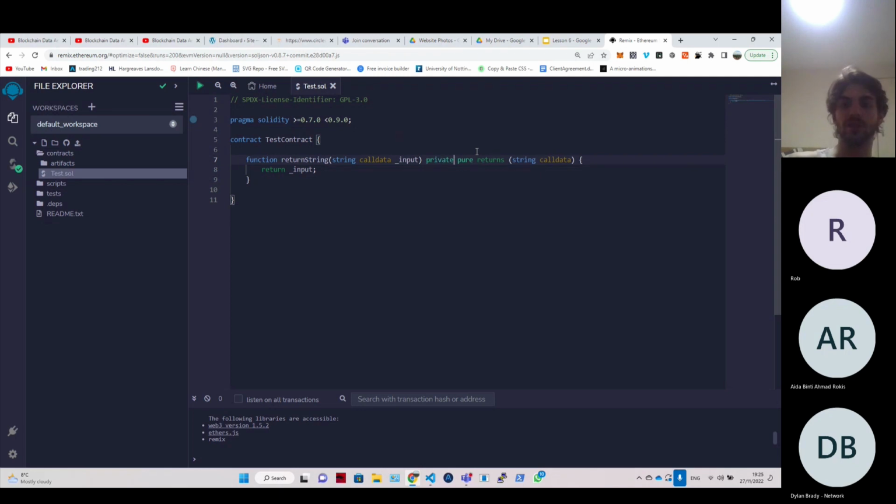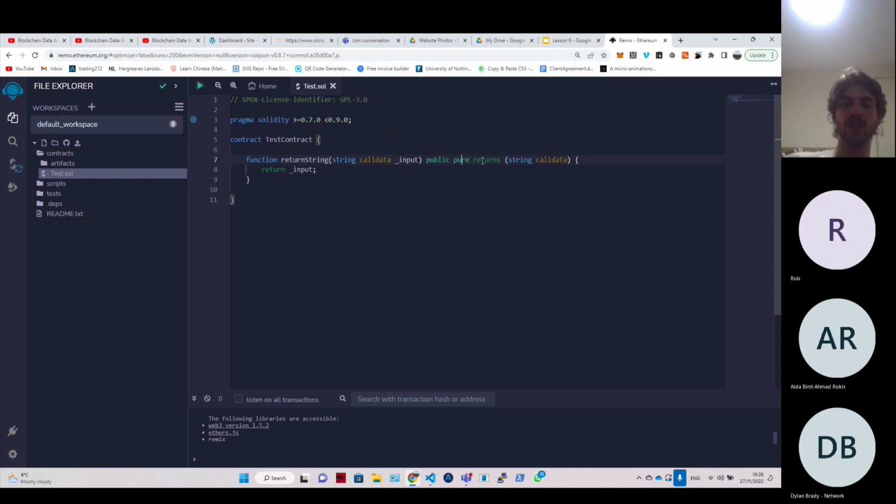If I was to say private, then only functions within this smart contract can reference it. No person will be able to call it from outside. So that's why it's public, because I do want people to call it. It's pure because this doesn't change anything within the smart contract. It all just stays the same.